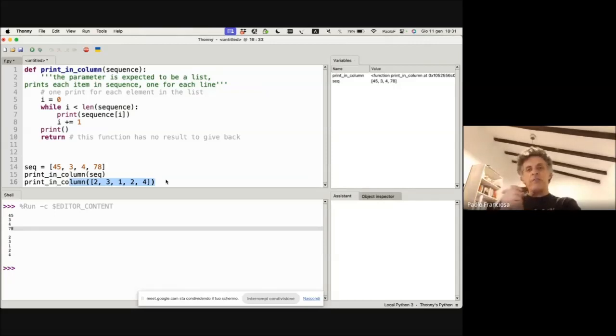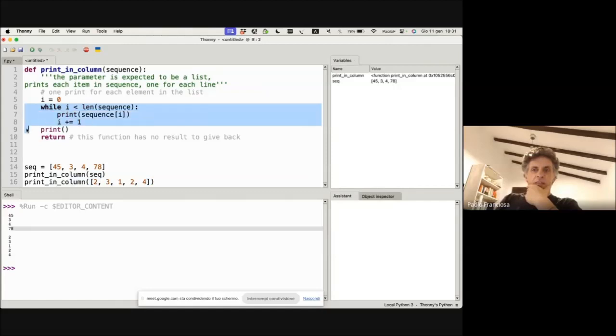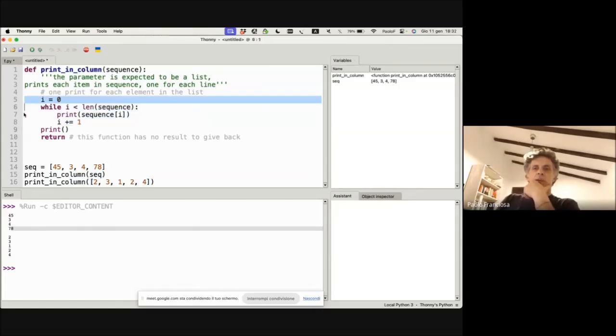Now let's just stop for a while and let's concentrate on this problem. We are just scanning a list, starting from some position, checking whether we are at the end and increasing the position. And this is a very common template when we are using sequences.